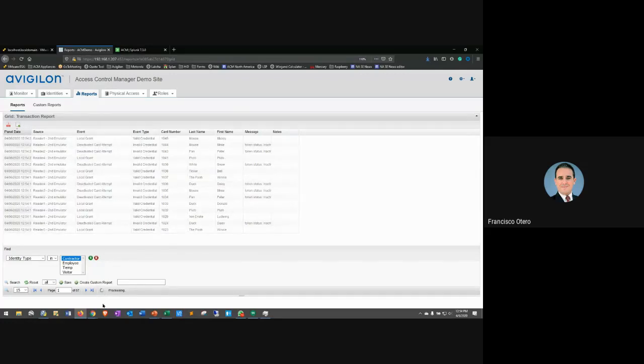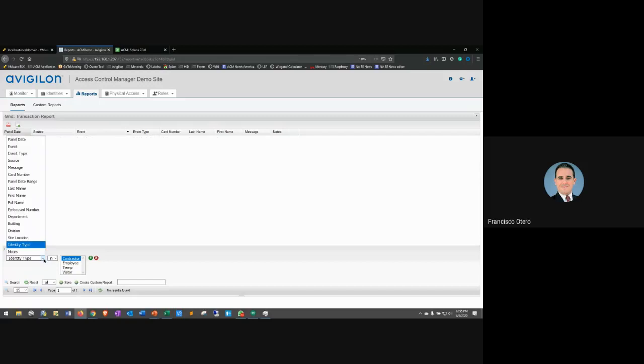And it is calculating. Hopefully I bring something. I might or might not have contractors in my system. It's taking a while. Anyway, so you get the idea what this is capable of, right? No, I didn't have any data in contractors. I think I got some in employees though.